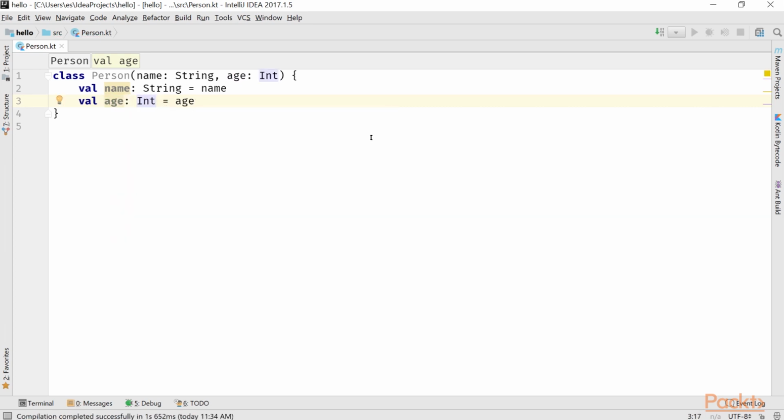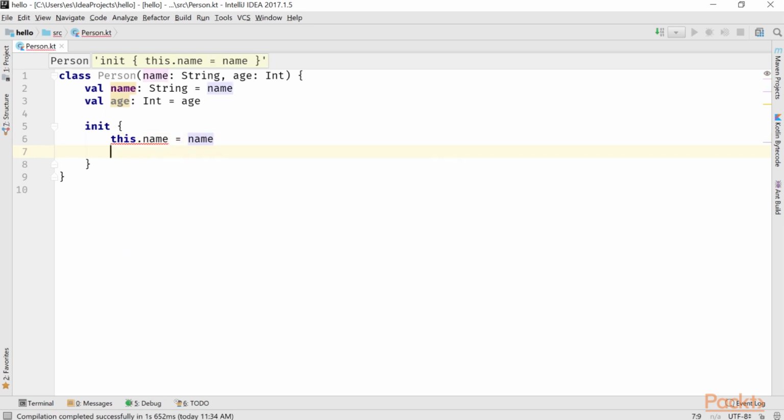Great. So now this looks a bit closer to what you would do in Java, I guess, but we can take it one step further as well. Every class has an init block which will run as part of the constructor. So let's declare this init block. Inside the init block we have access to the parameters from the constructor, so we can use that to assign to the fields. So this.name equals name, and this.age equals age. So this name here is the actual field, and the name here is the parameter from the constructor.